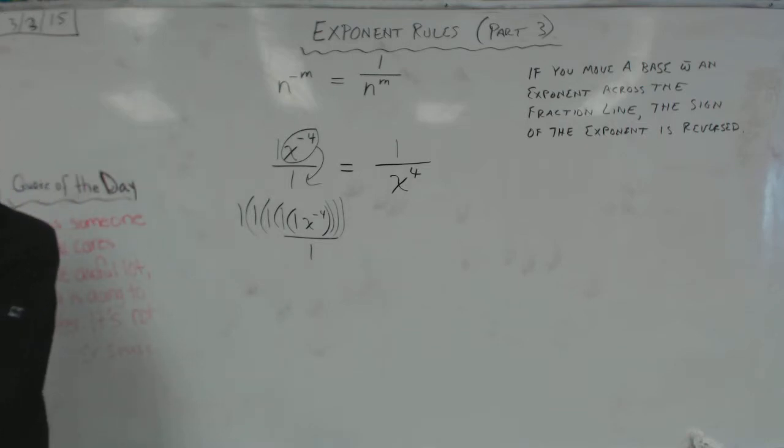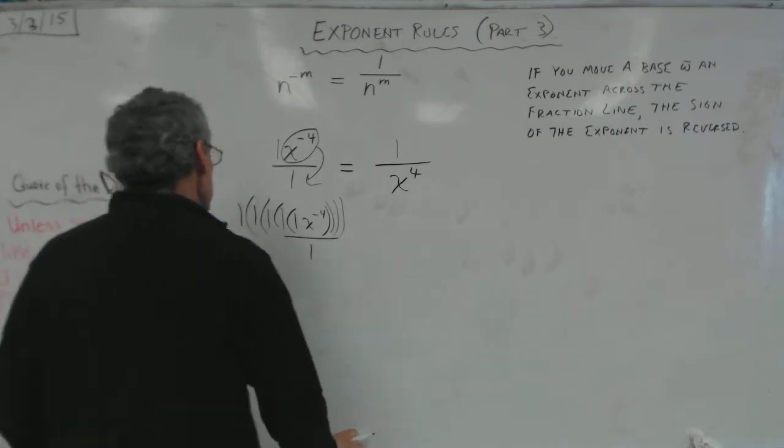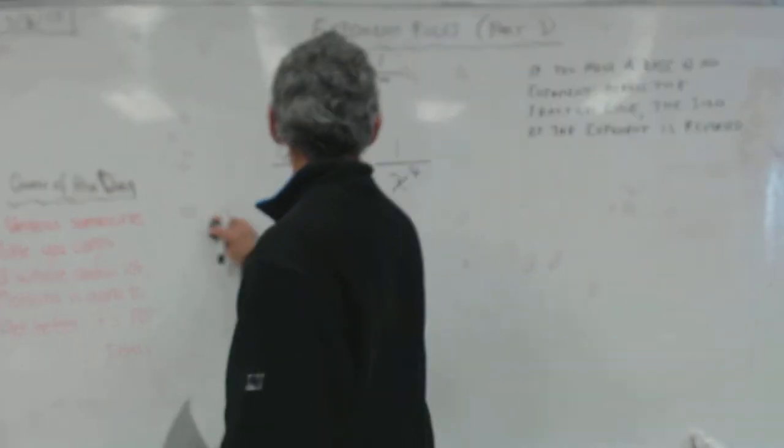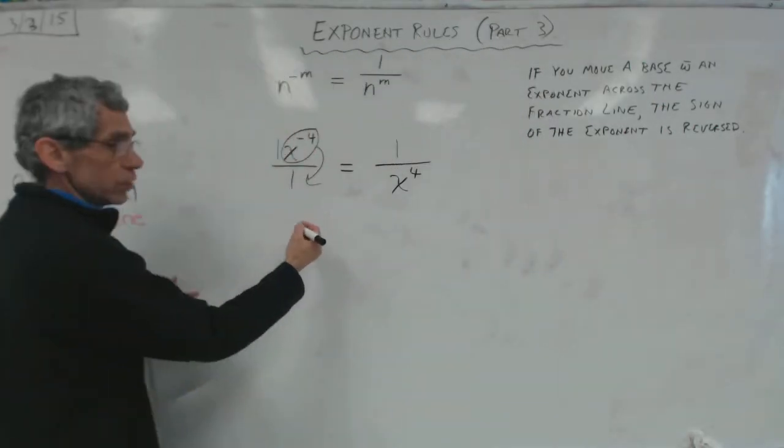So basically what you're doing, you're just like taking away the negative and replacing the way you're putting it upside down, like the x. Oh, that's all you do? Yeah. So say that that 4 was a positive. So let's try a few so you can see a few. Well, like say that 4 was a positive on the first one. If you switched it, would that be a negative 4? Yeah.